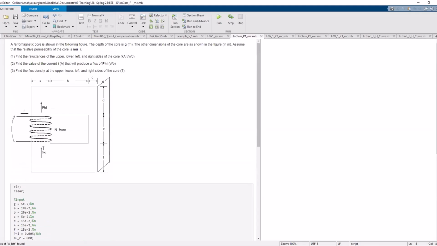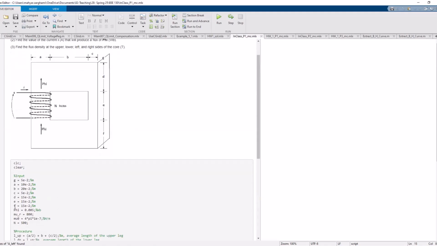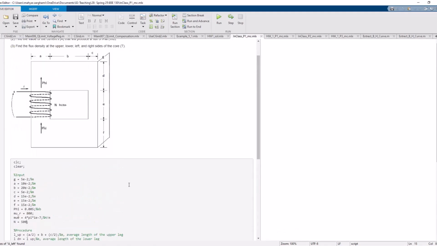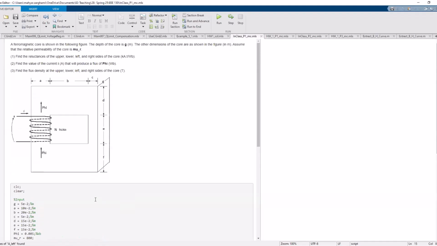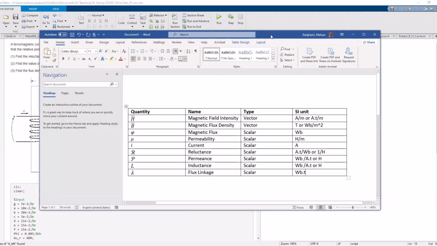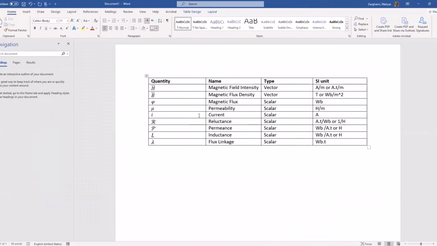So typically, I assign all the problems in this form: give you the problem statement, and give you the inputs here. And your job will be to come up with a procedure and show us the outputs in the required units. But before going into this problem, it's a good idea to have all the physical quantities that we talked about and write up the names, their type, and their SI unit. So this document I'm going to upload also in Canvas for your further reference. Let's go over a review of that.